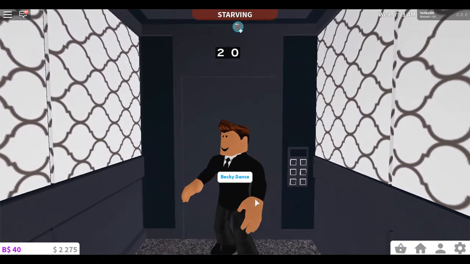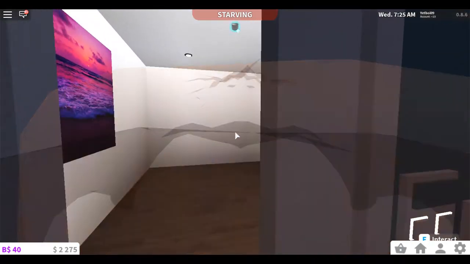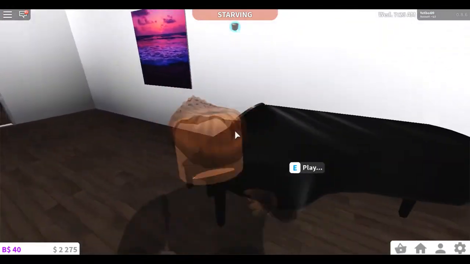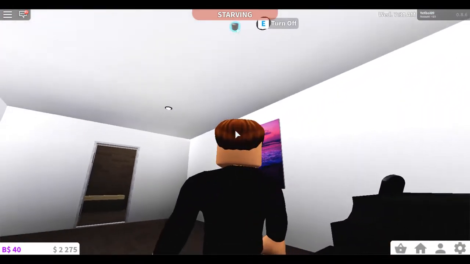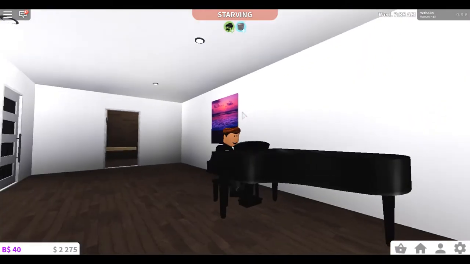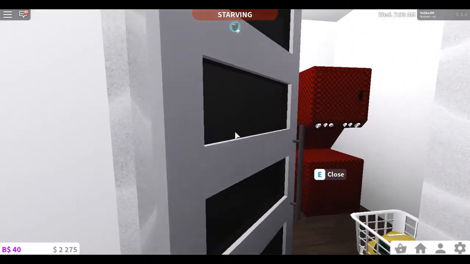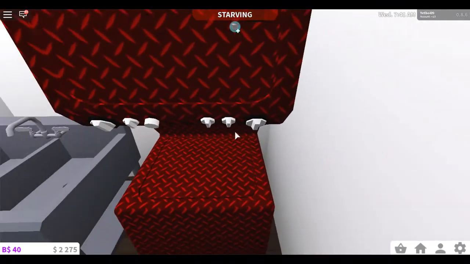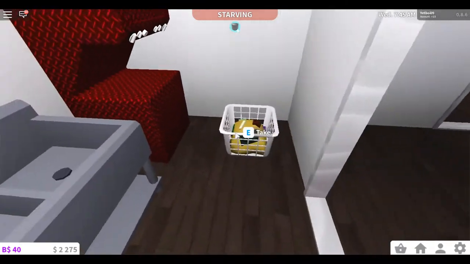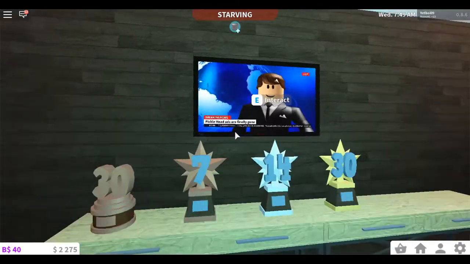Head like dancing. I like the Becky dance. Oh, it doesn't work in the elevator. Here we are in the basement. We have a bunch of paintings that I need to change. I can still hear the music two floors off. Get a little piano. What happened to my washer and dryer? Oof. But this is the laundry room. And this is the trophy room.